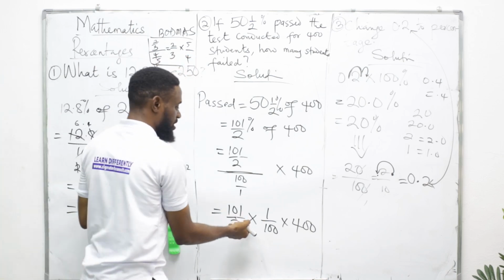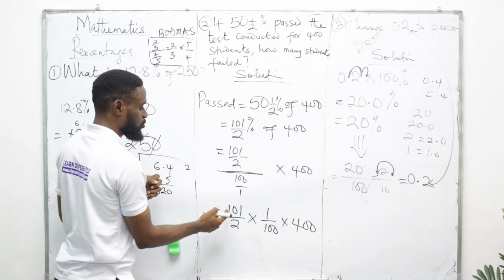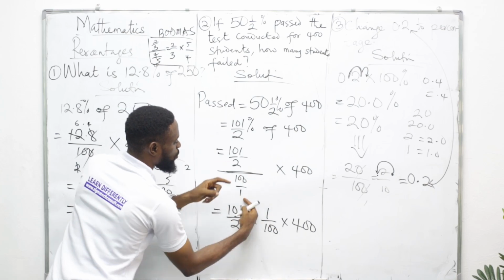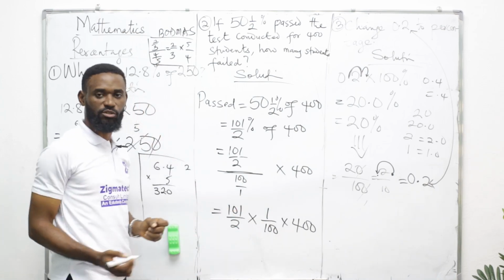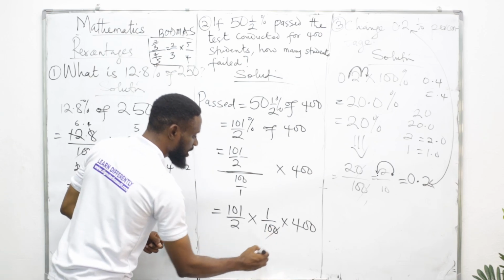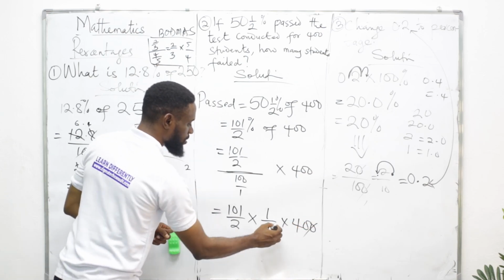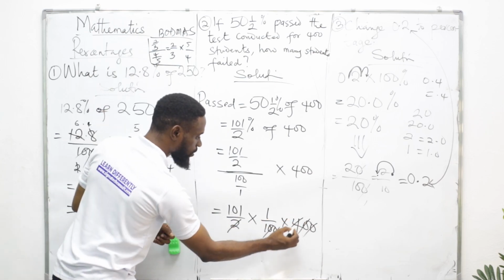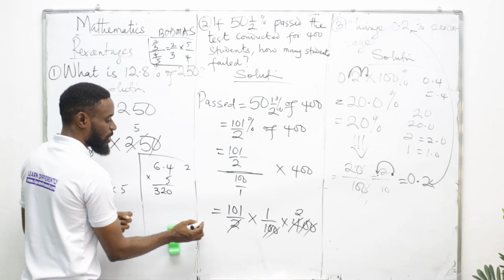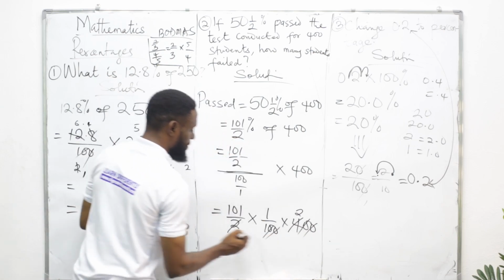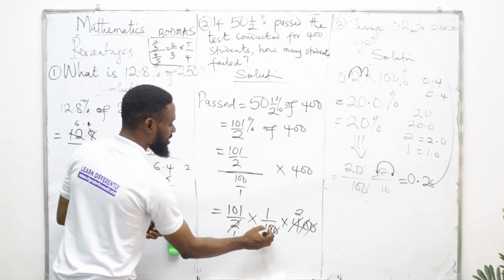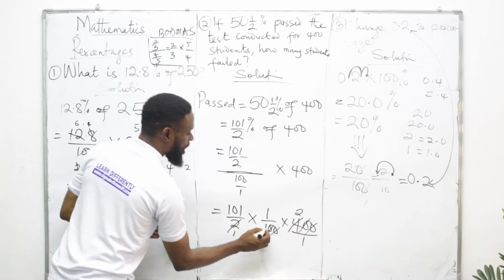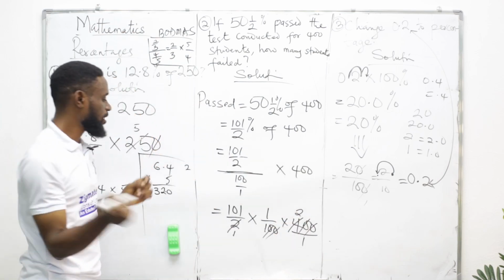Okay? So that is what we did here. 101 over 2 times 1 will now go up, 100 will come down, and we introduce multiplication. So this cancels this, cancels this. You see that? 2 into 2 is 1. Do you understand me now? So everything at the denominator is now 1, because 2 into itself is 1. Here is 1. 1 times 1 is 1, over 400 over 1, 1 times 1 times 1, everything there is 1.